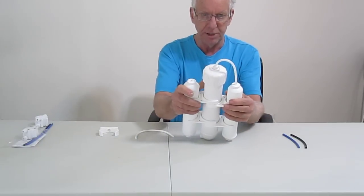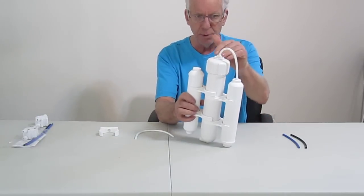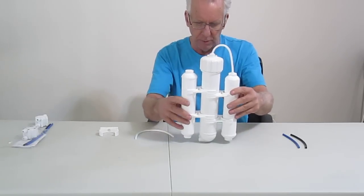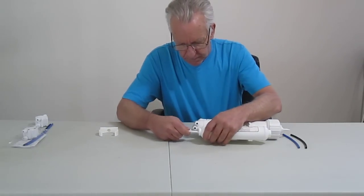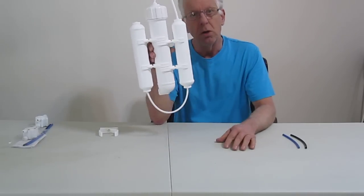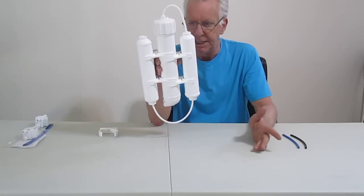Now once that's together you're done there. This is going to feed the water from the carbon filter into the membrane and then out to your waste and out to your reservoir or wherever your clean water is going. Your U line — just simply spin it around — that's going to go into our pre-filter side and our carbon filter side. At this point the RO system is completely put together. That only took about two minutes — very easy to do.